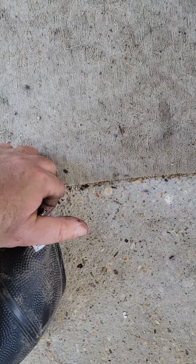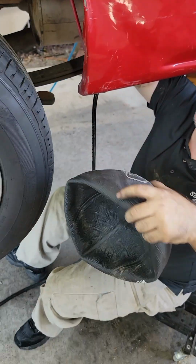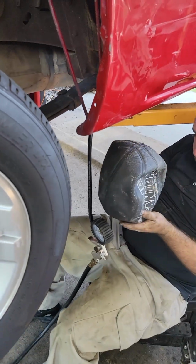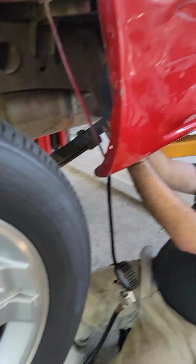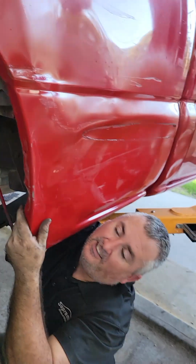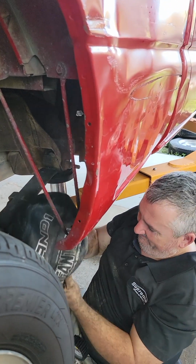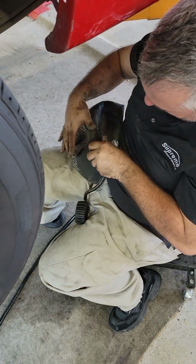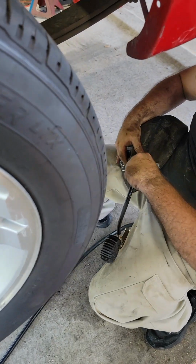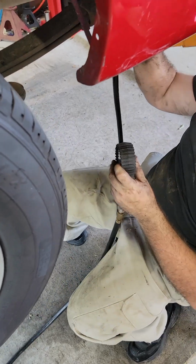Go higher than that first. Well, right here is where this body line is. Yeah. That's where I need it to pop up. All right. This is gonna pop the rest of it out. Just right here, I got a crease way up here, and I couldn't work it. Put that on first, huh? Put this on first. Then take it. That's it.